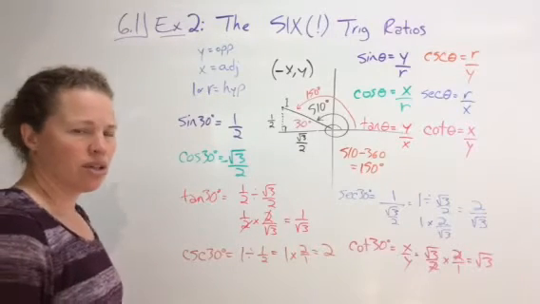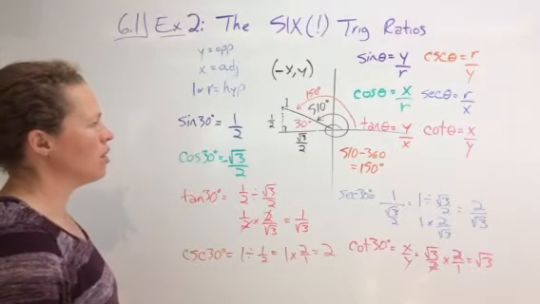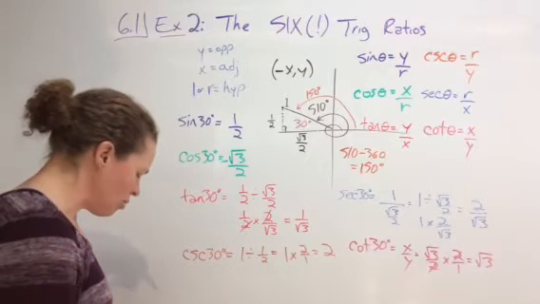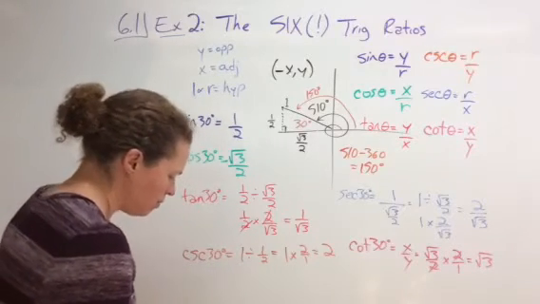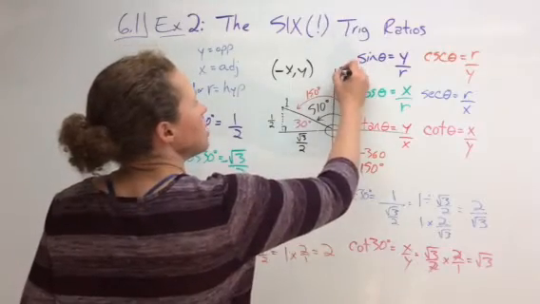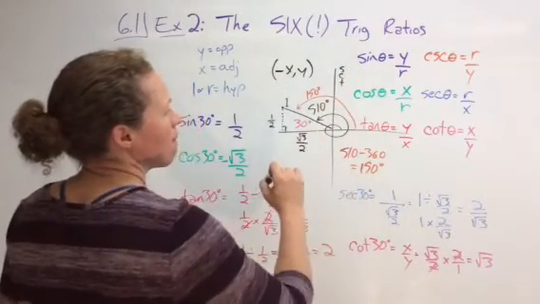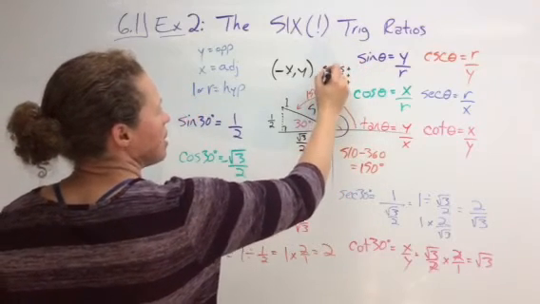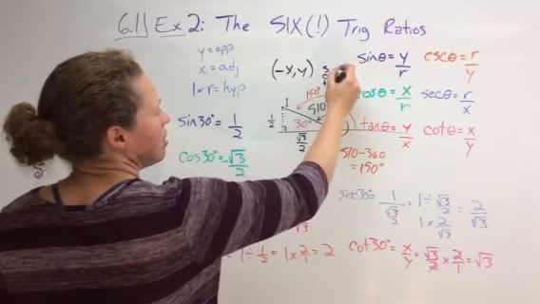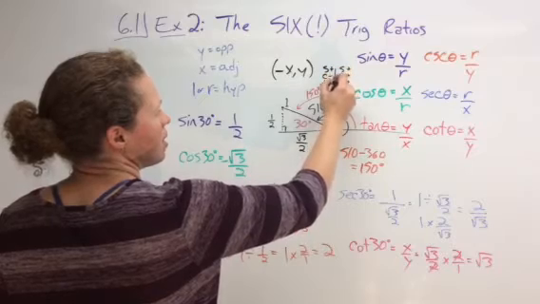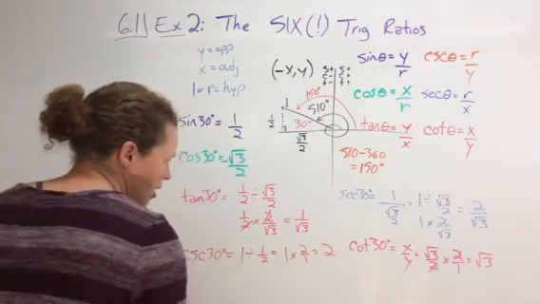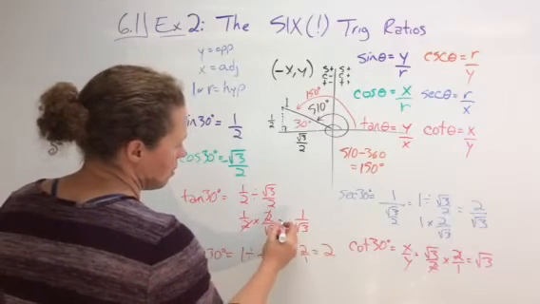And I actually encourage you to mark this out on your sheets. You could do something as simple as just do sine, cos, tan. Positive, positive, positive for this quadrant. Sine, cos, tan: sine is positive, cos is negative, tan is negative for this quadrant. So you'll need to make sure that your tan is also a negative value.